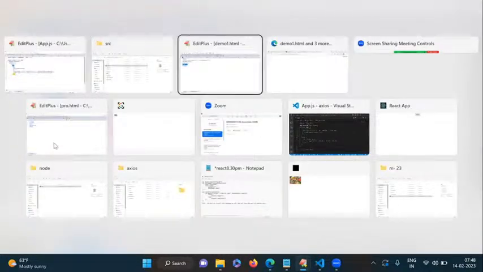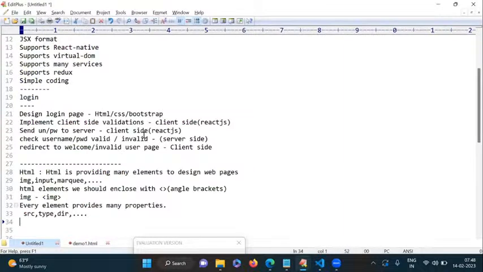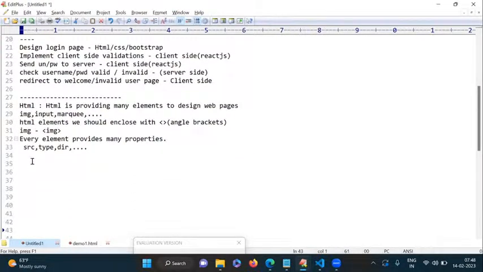Can anyone tell me how many types of HTML controls we have? Basically, HTML elements are of two types.